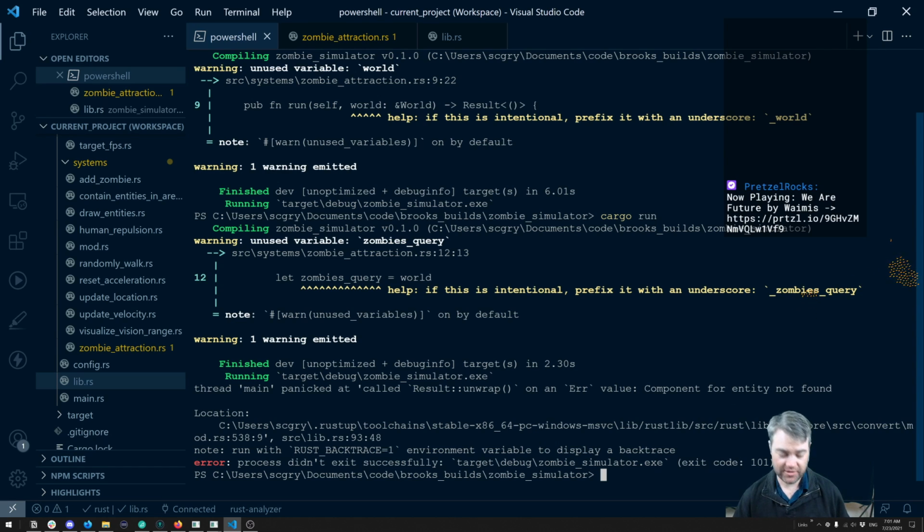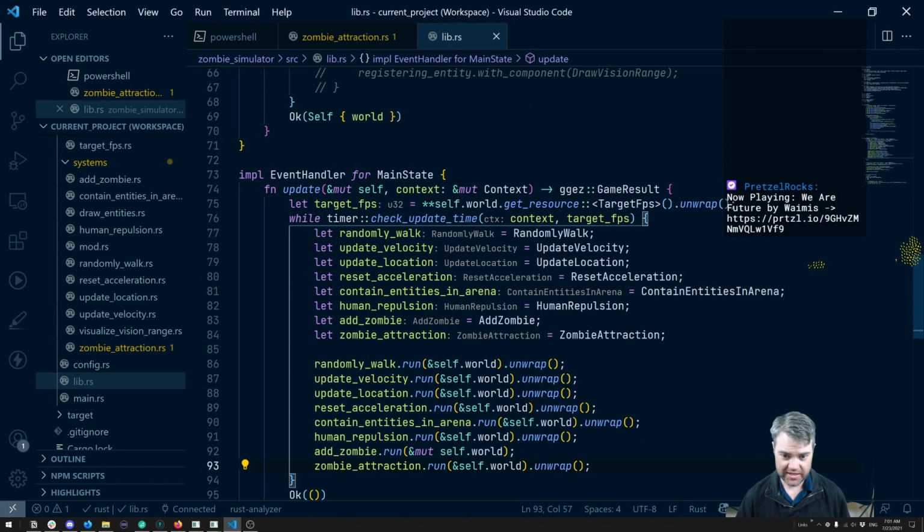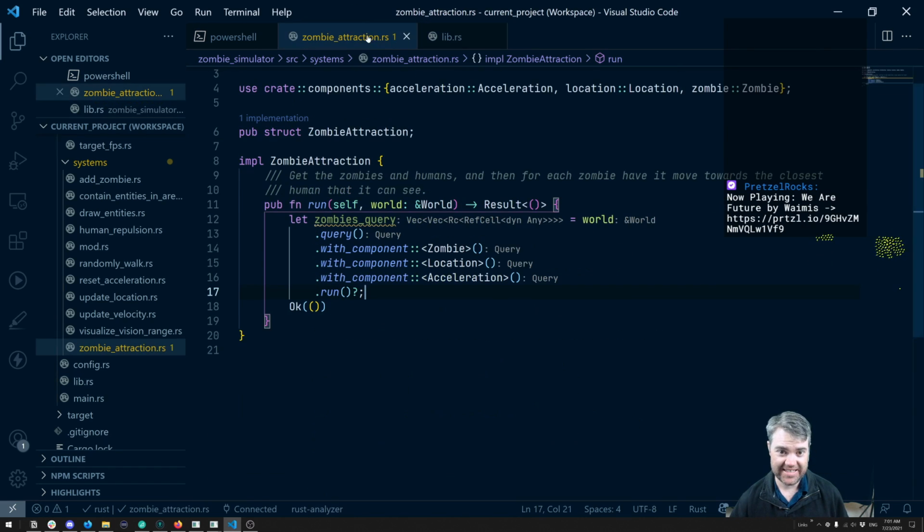Yeah, so we do have to handle this very similar to the other one because there's a possibility that the component doesn't yet exist in the world. So we have to match this.